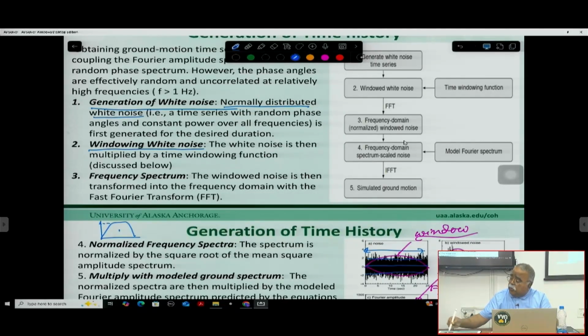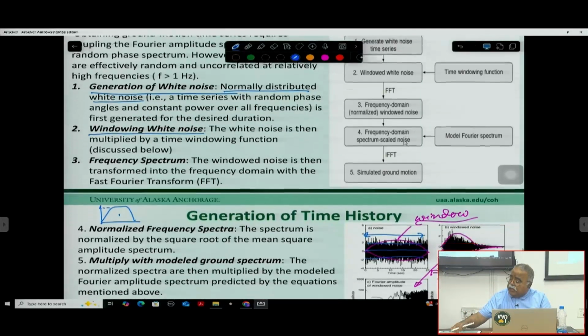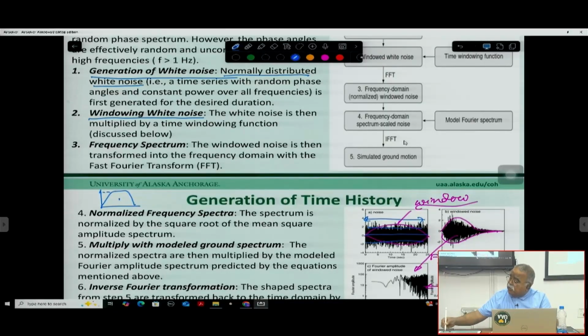So this white noise will be multiplied with a window function. I will come to that. And then after applying the window function, it will have a shape like this, which looks like an earthquake. And then we take the Fourier transform of it, make it a frequency spectrum. And so the frequency spectrum will give you the frequency content of this white noise.